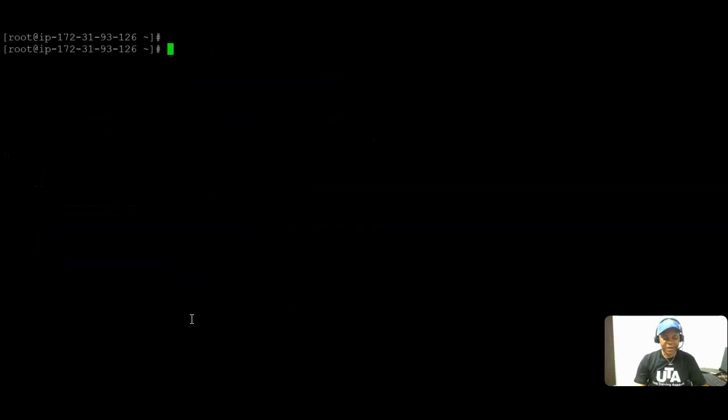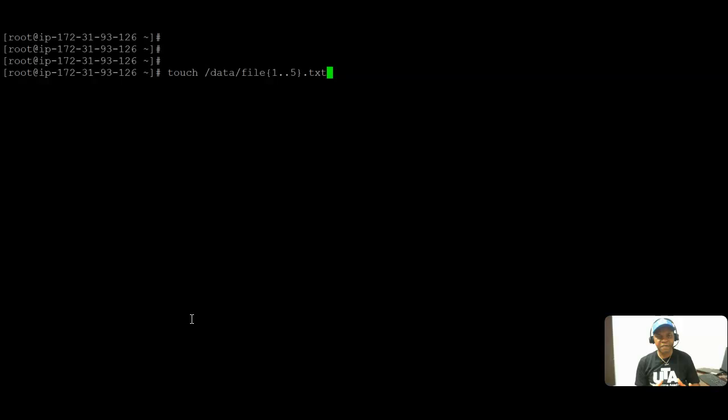I'm going to clear my screen and I will touch in /data, and the file names are file{1..5}.txt. This command will create 5 files ending in .txt. That means to create file1.txt, file2.txt, file3.txt, file4.txt, file5.txt under /data in one command.